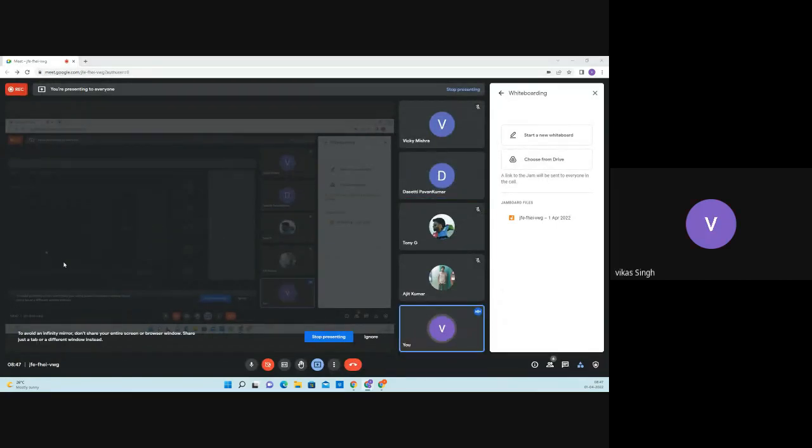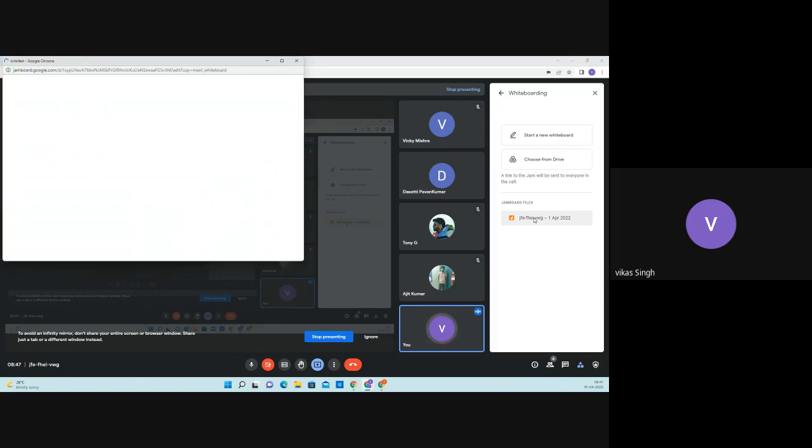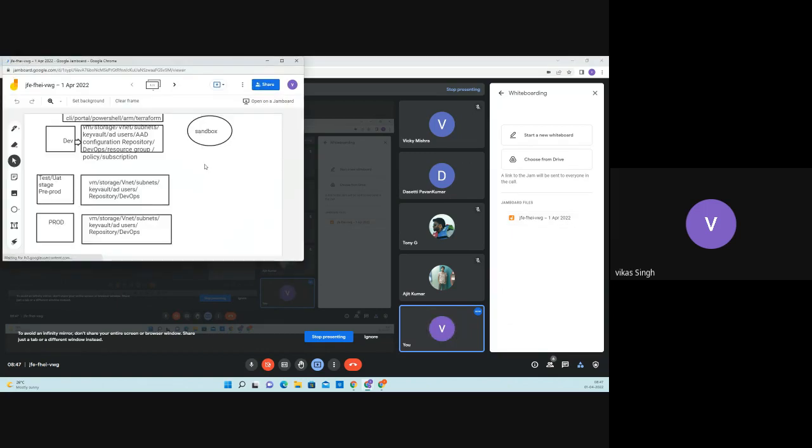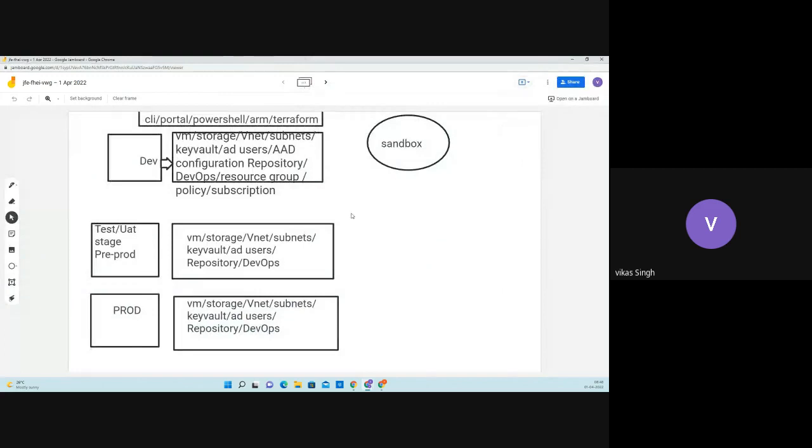Where did it go? The whiteboard. Okay, this is the wrong one. Okay. So any other questions? Any other point you wanted to add in all the environments? Anyone?